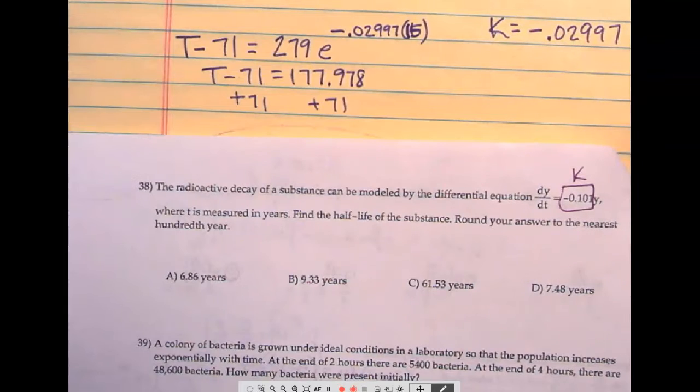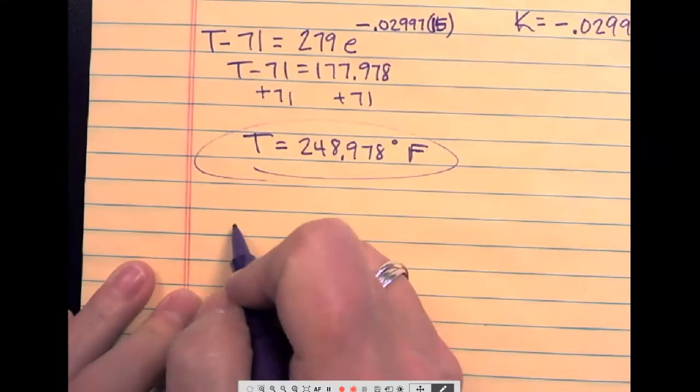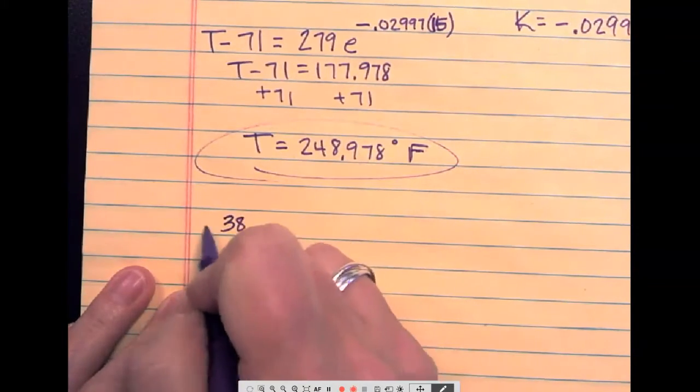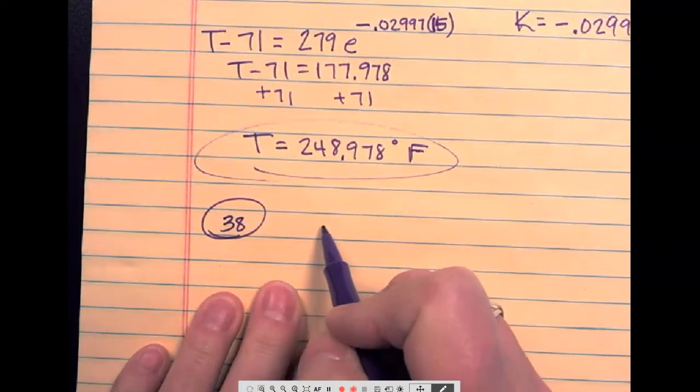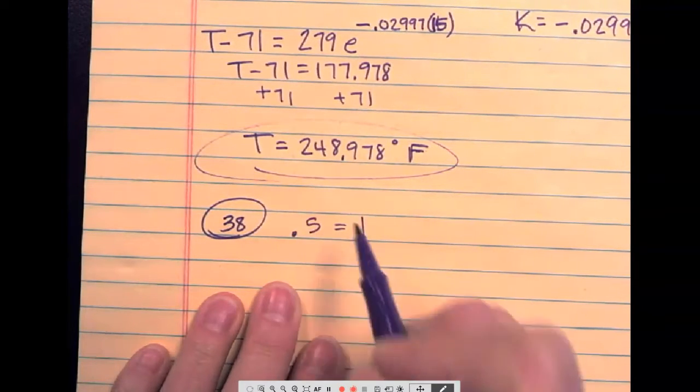Okay, so there are a couple ways you can do this. You can just imagine or assign an initial amount, and then the final amount is half of that. Or there is a formula that you can use, which is half-life equals natural log of 2 divided by K, I think. I always have a hard time remembering it, so I usually just set it up. So let's just be simple here and say I start with 1 and I end with a half.